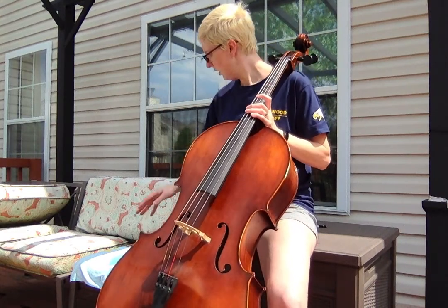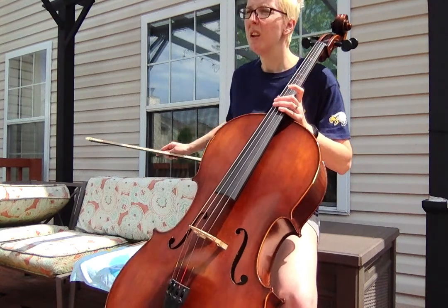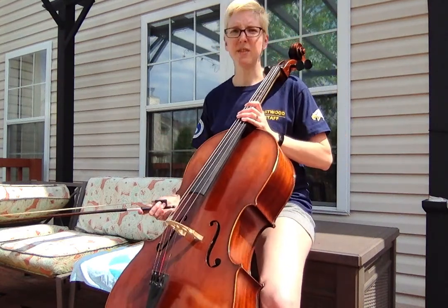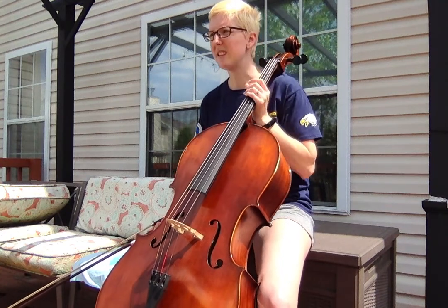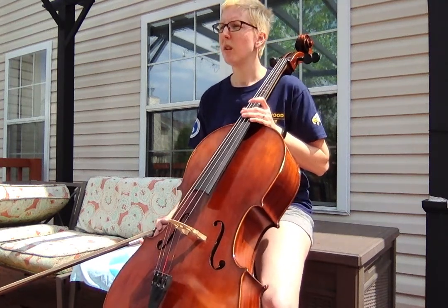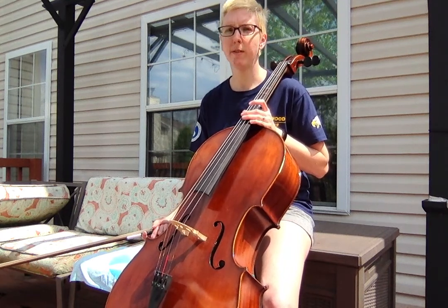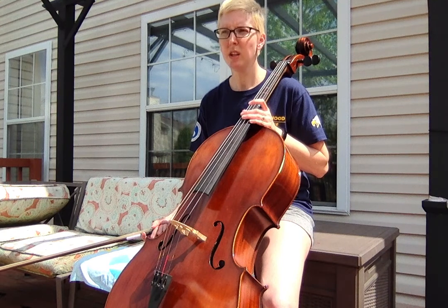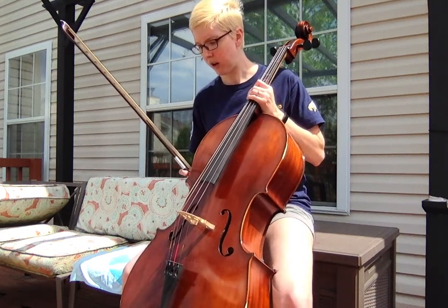My position is kind of weird, but we'll make it work. So, your playing test for cello and bass is on page 41. It is number 174, Hooked on D Major. Before you jump into that, hopefully you have reviewed page 40, which goes over staccato bowing, which is playing short and separated.